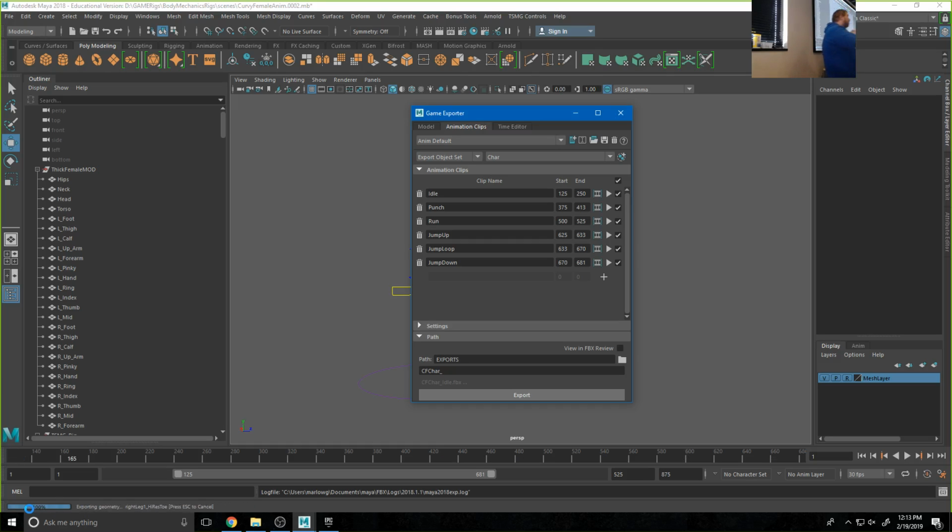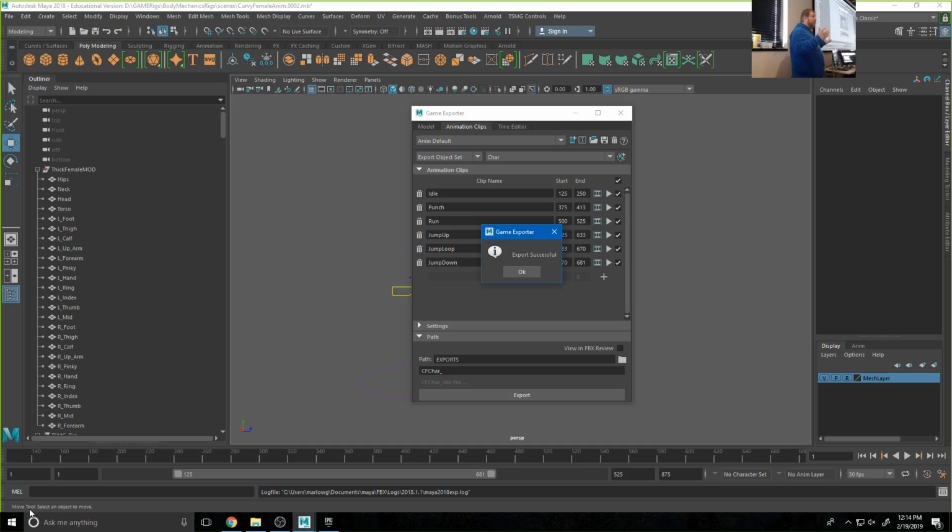I exported it on frame 1 in my bind pose, just so I could see it in the engine with no pose on it, right? So that's one of the reasons I saved that keyframe on frame 1. So you'll notice it's going across my timeline there for each of these animations. Here's what it's doing. We set 3 keyframes per pose, right? And it generated these curves in between.